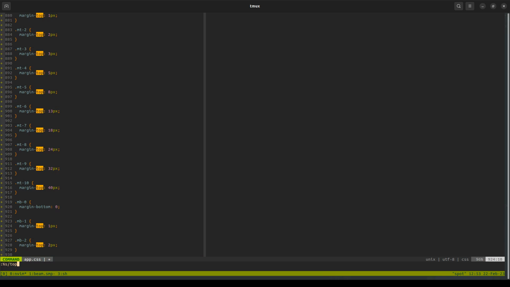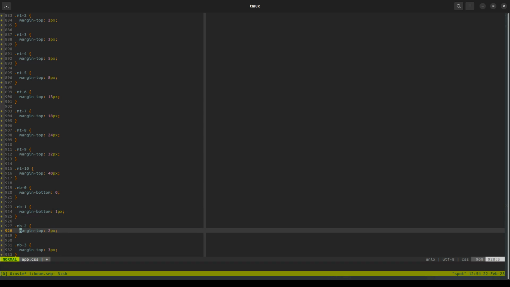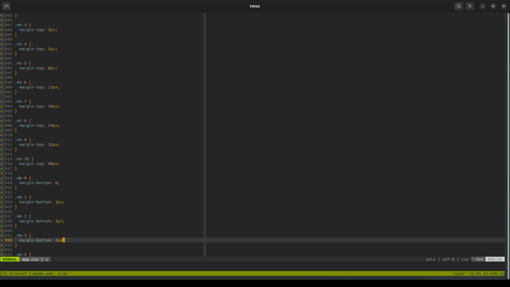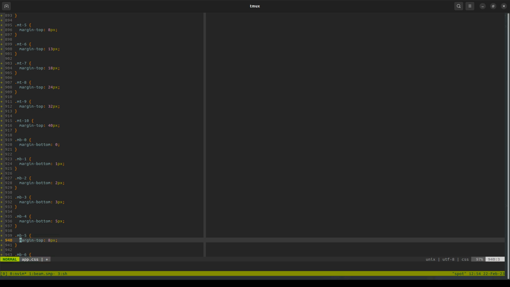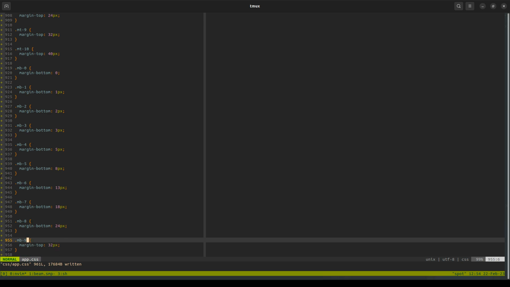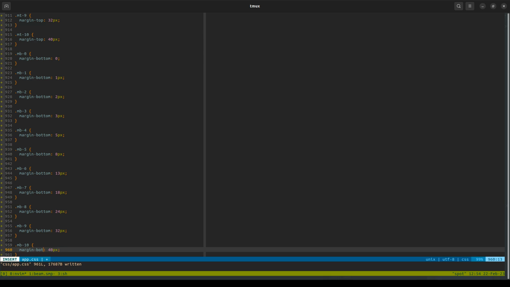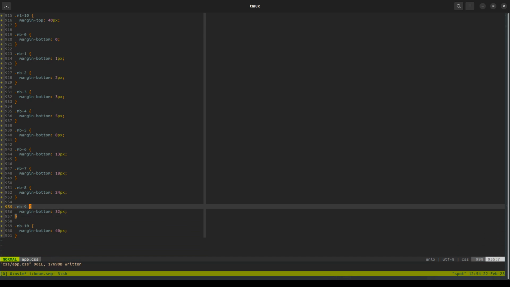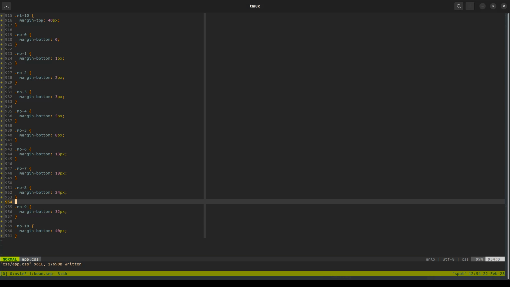Oh, okay. We'll just do it manually. Margin bottom. I know there's a much better way of doing this, but... bottom. So that's there. Let's see, yeah, no errors there.